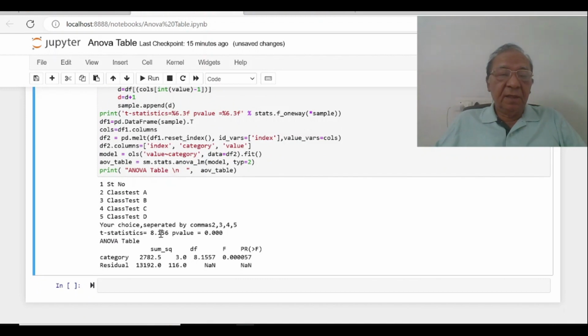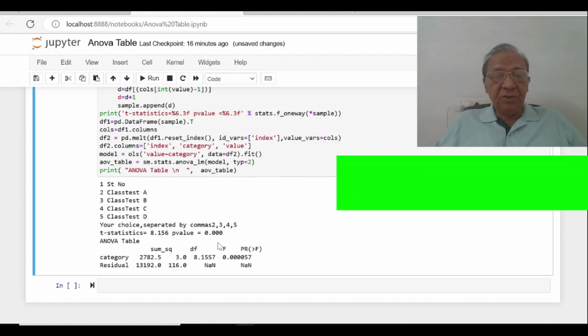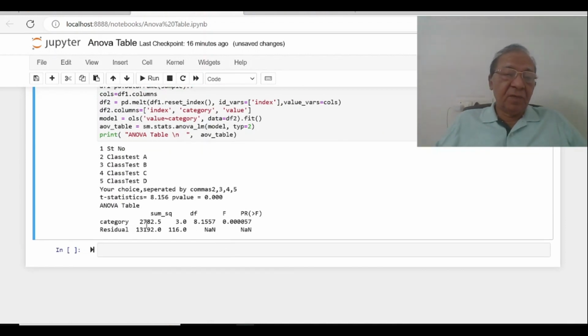F is 8.156, and then 0.000057, which up to 3 decimals is 0.000. It means it is less than 0.01, which means this F, the alternate hypothesis which we have selected, is statistically significant at the 1% level.